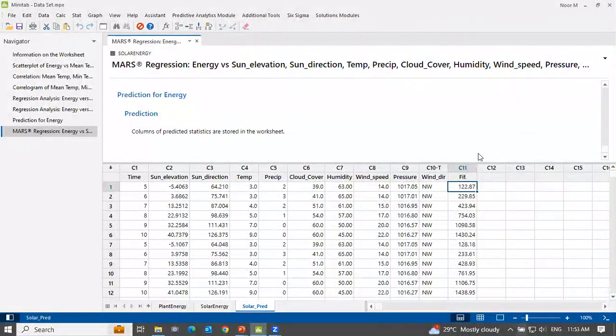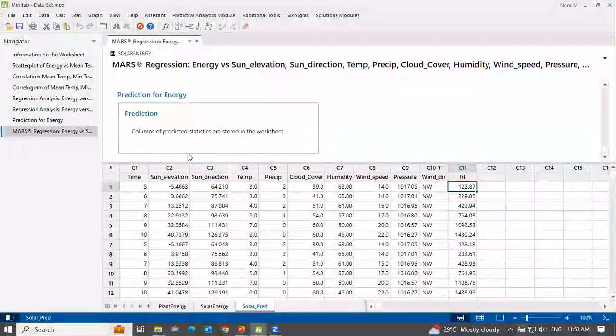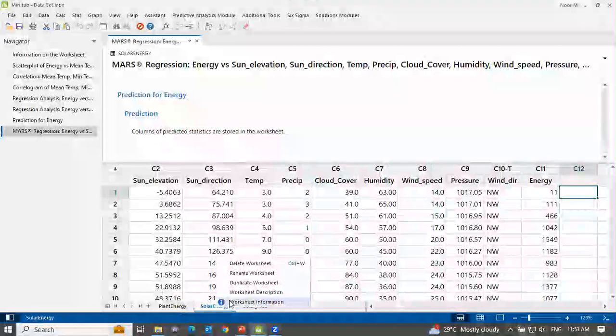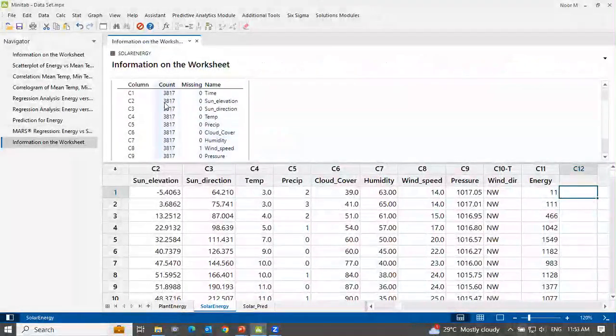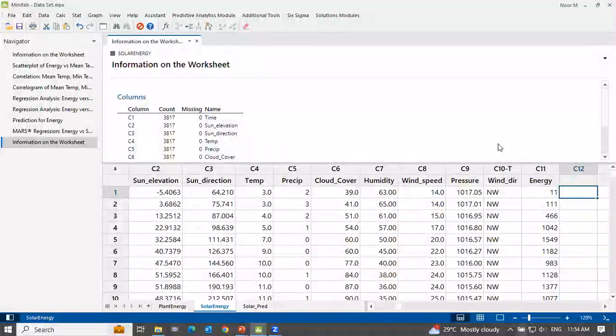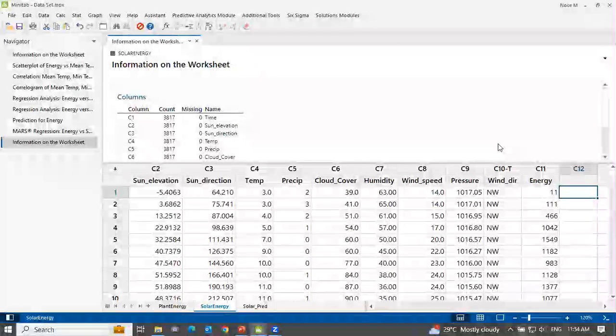Just for information, if you have a lot of data like this solar energy data, you get more data, so maybe you can go for an advanced algorithm, let's say Mars or other algorithms. In this case, I just show the Mars algorithm.